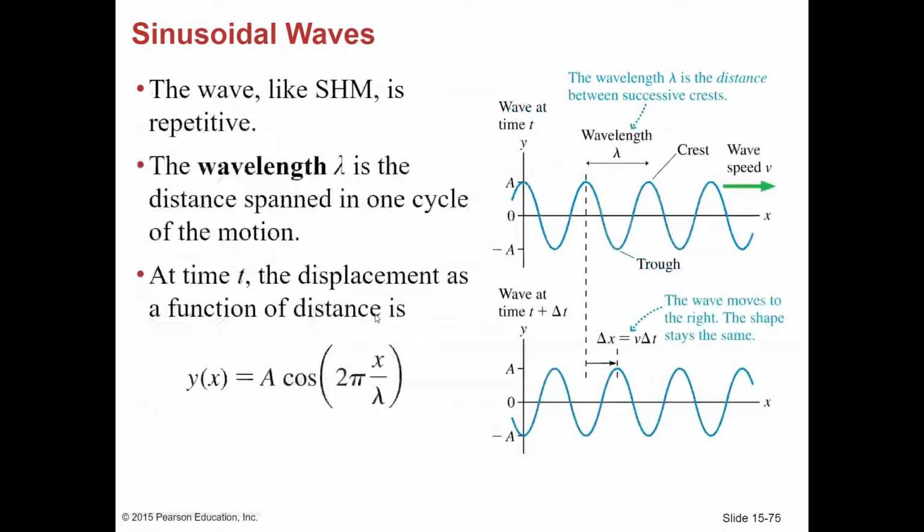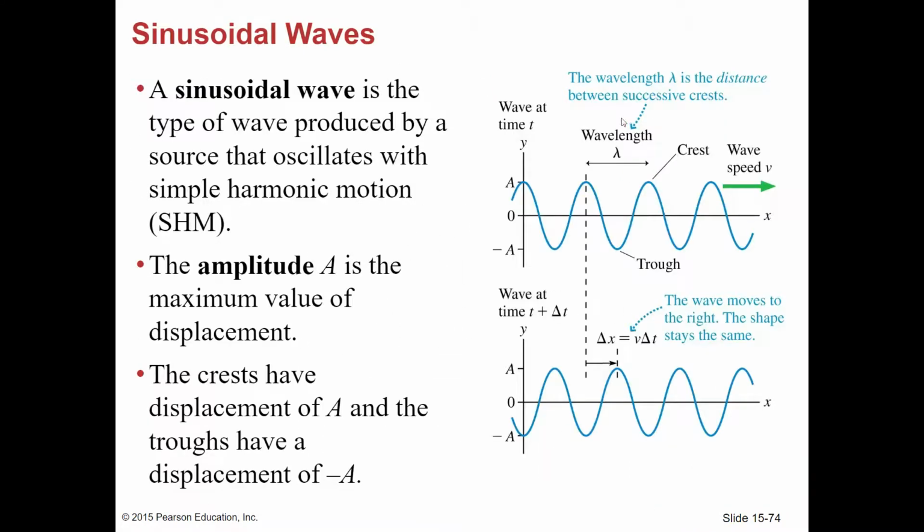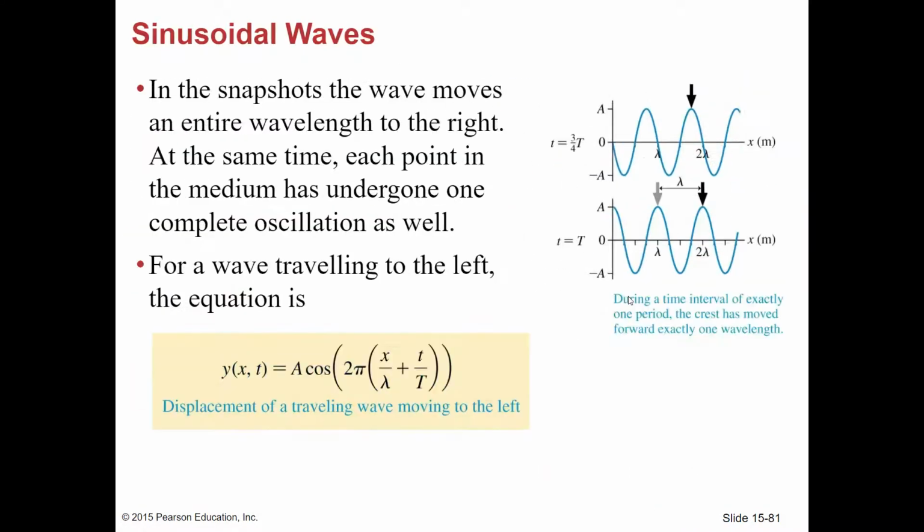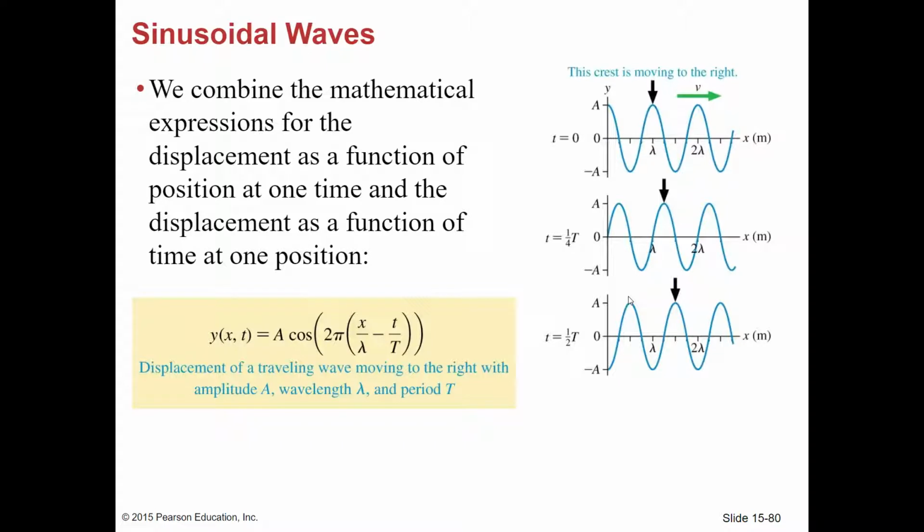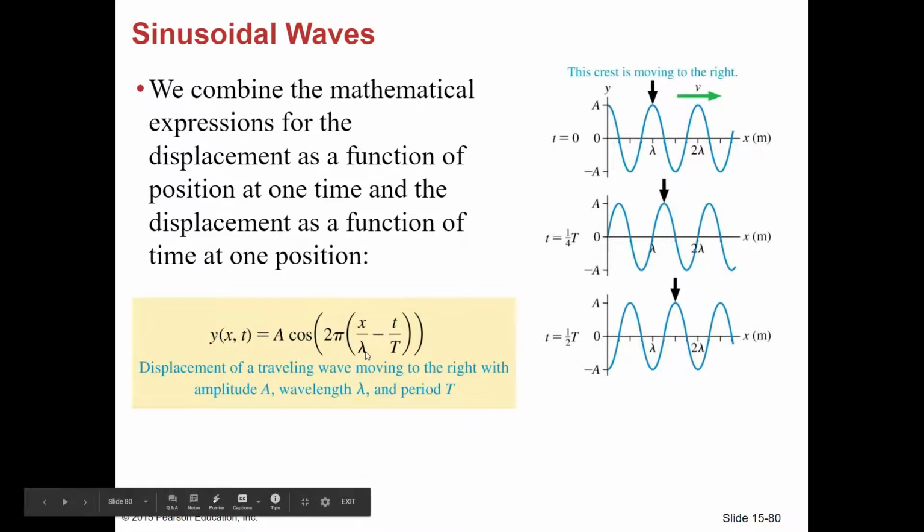The slides before this spend a bunch of time explaining the amplitude and the sinusoidal, and we smush them all together and we get these crazy equations where we can get the displacement of a traveling wave moving to the right, in the y direction, if we know all this information. So if you want to know how far up you are, what y position you have, you just plug the information in here and we get it.